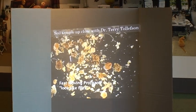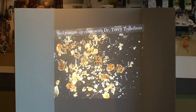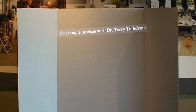And so anytime that I'm putting something into my soil, or considering putting something in to get rid of slugs or whatever, I need to be thinking, what impact is that going to have on those little creatures?